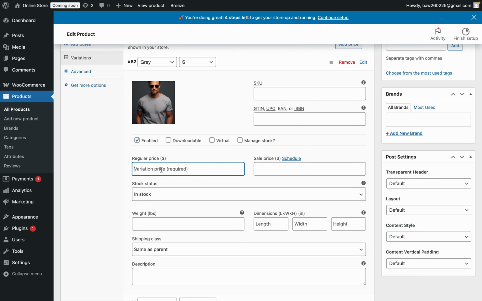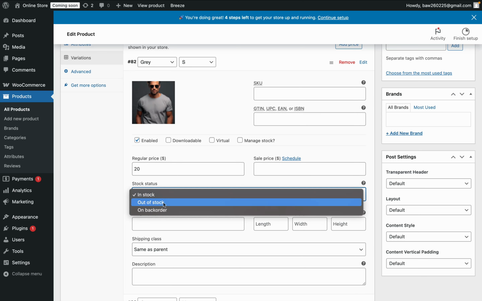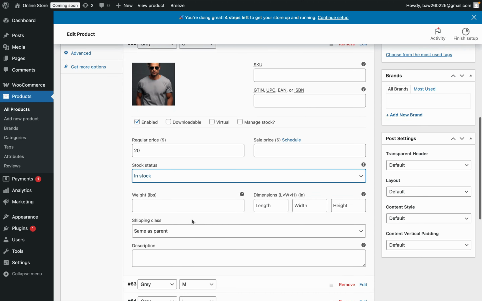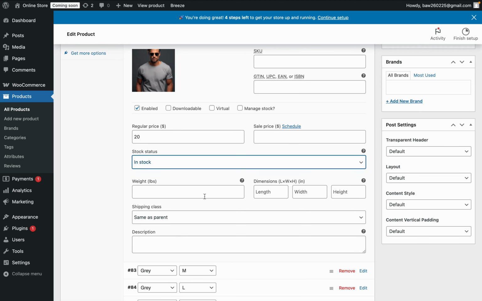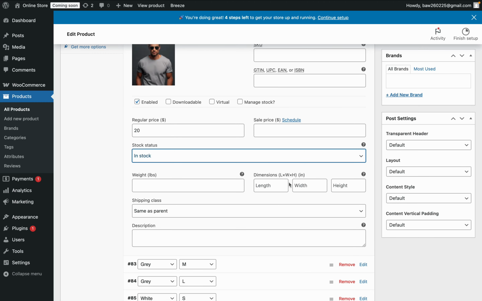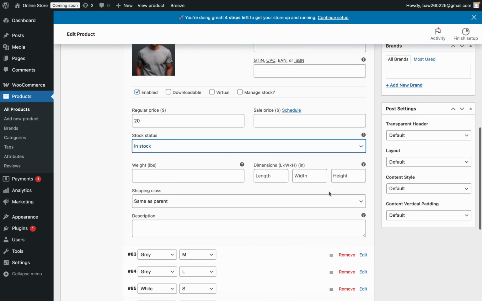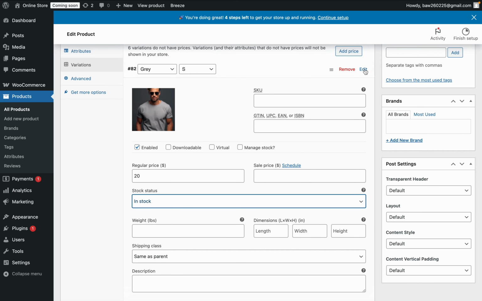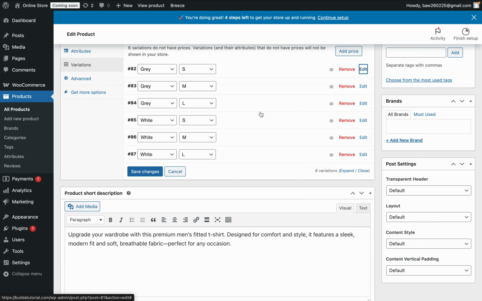So we'll add a price in of $20. You could also add a sales price if you want. You can choose whether it's in stock, out of stock, and you can put a specific weight in. You can also add the different dimensions, and the same process follows for going through.